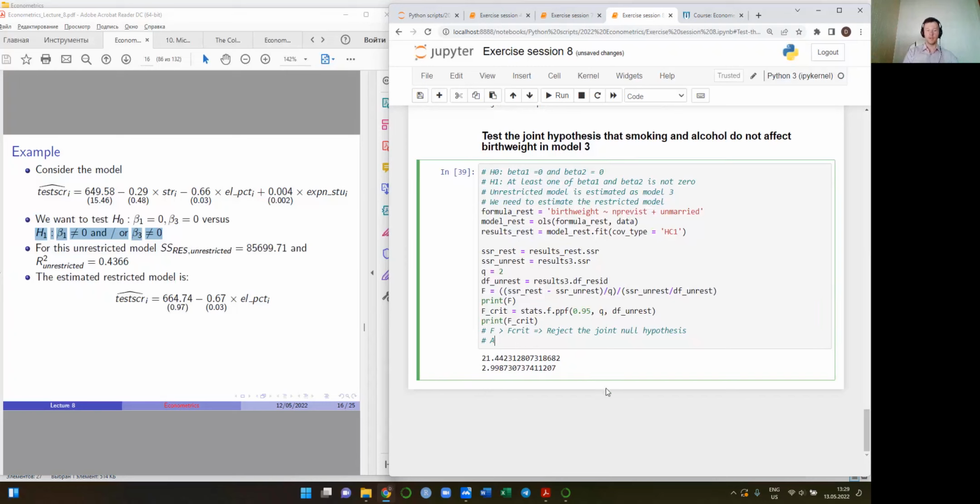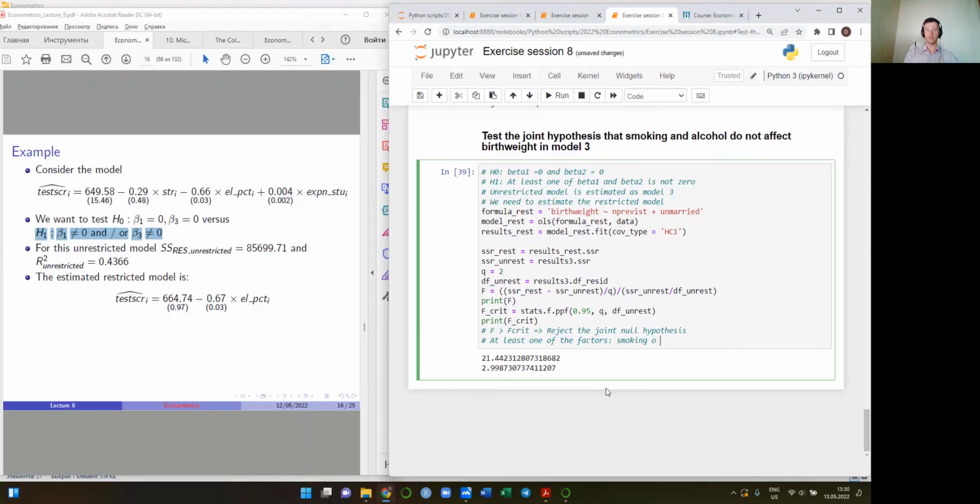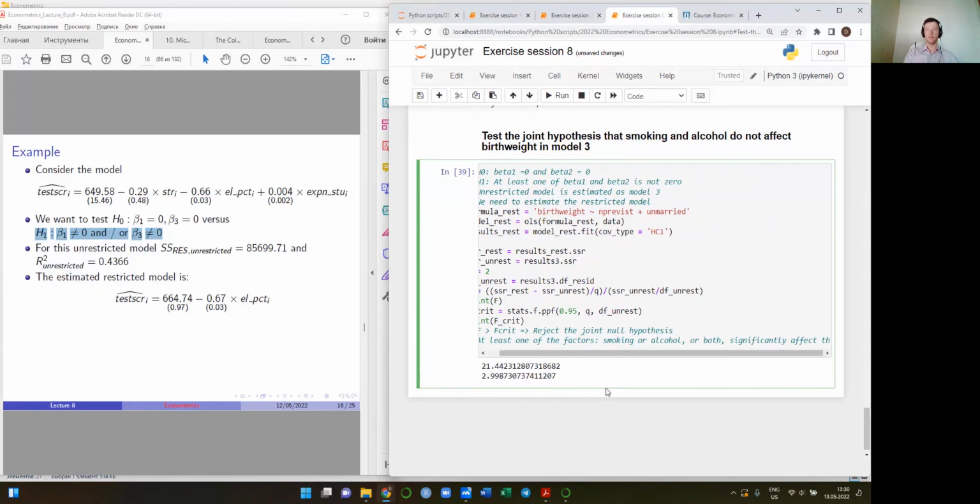So therefore, at least one of the factors, smoking or alcohol, or both, significantly affect the birth weight.